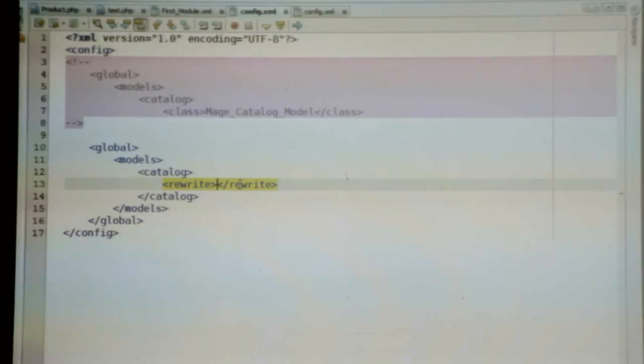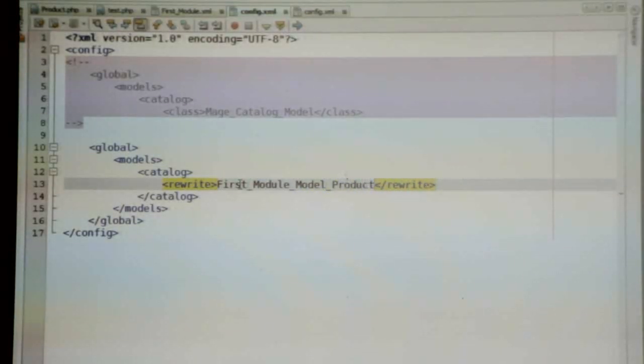Now, if you recall, with rewrite syntax, you specify the full class name. So in our case, first module model product.